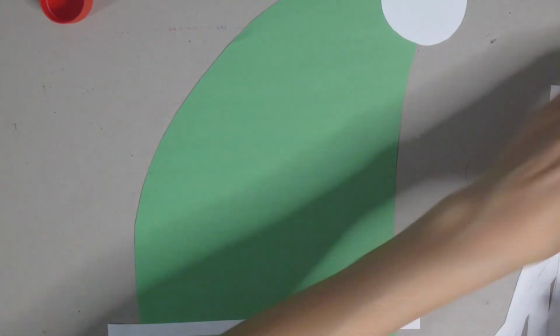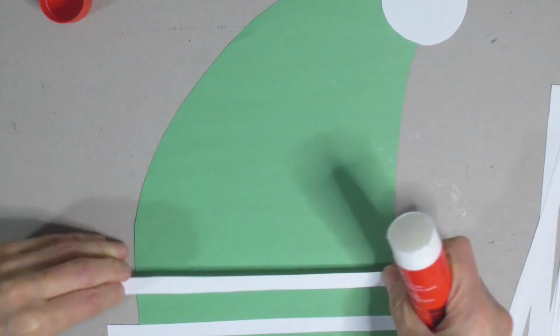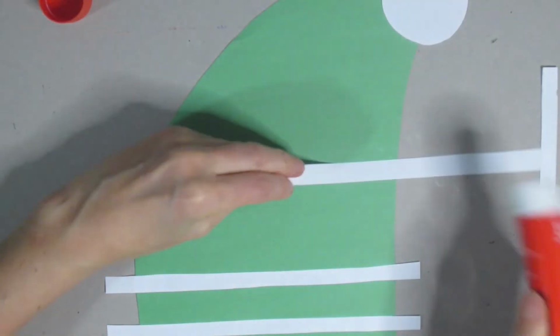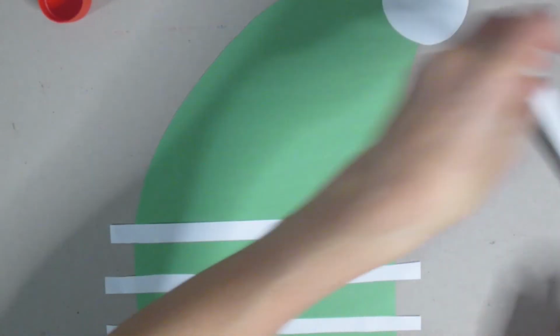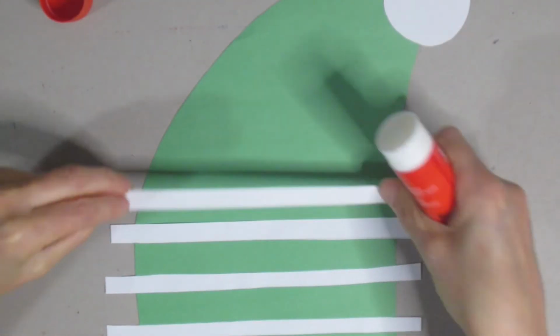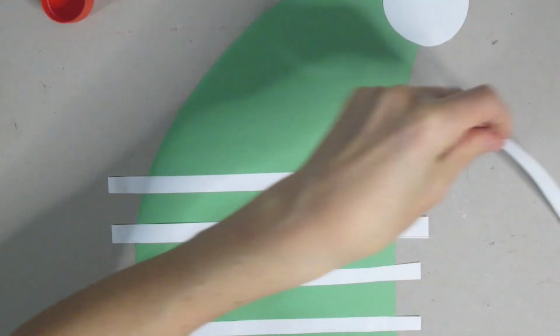Now you'll notice I have a little bit coming off on the right and left of my strip. It goes right over top of my hat. And that's okay. We're going to trim them off later. So that will work out just fine. Then you're not frustrated in trying to match them up.